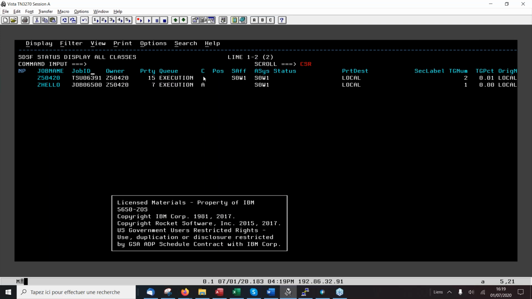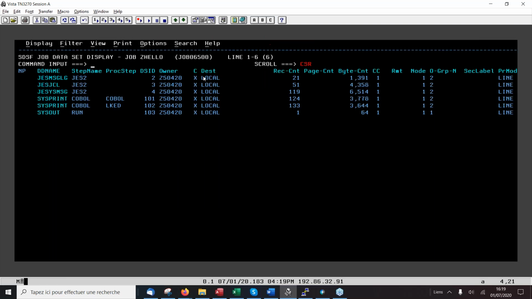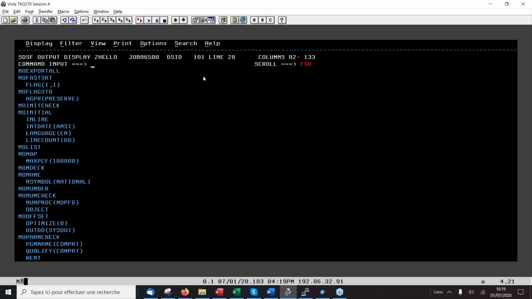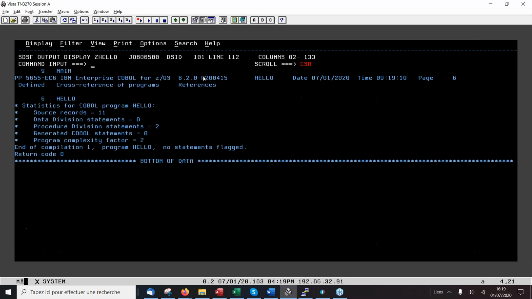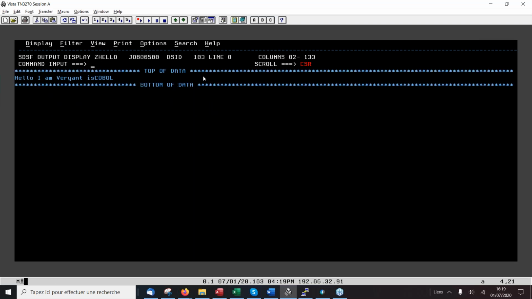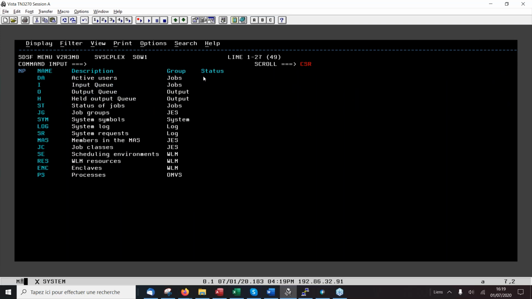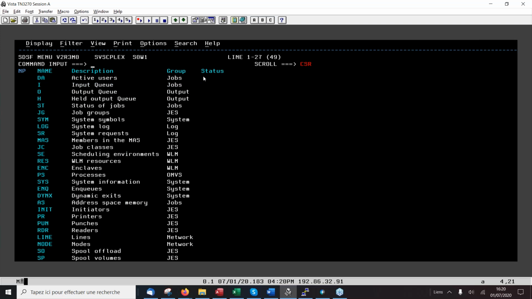Okay, there is no error, max CC equals 0, and these are the various sysout components. The first one is the COBOL compilation with the source and so on. I will not go into details. And the execution itself is this message. Okay. Now we are going to do exactly the same with isCOBOL for zOS.